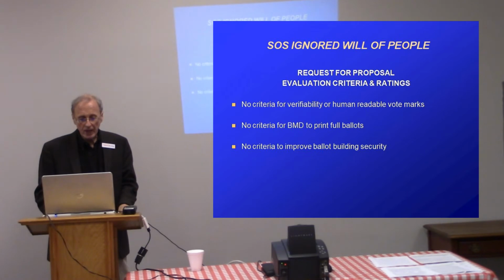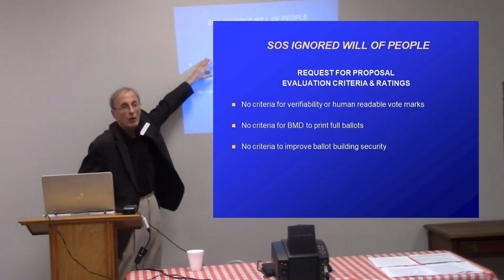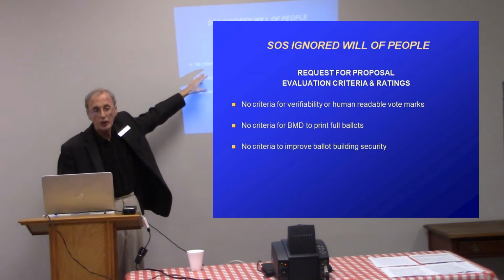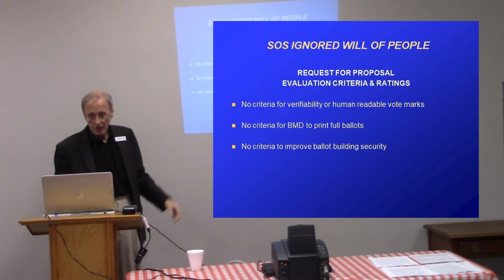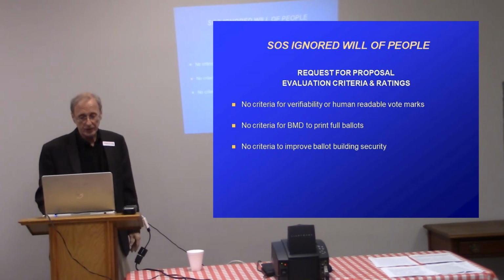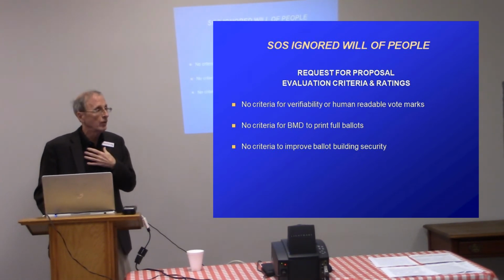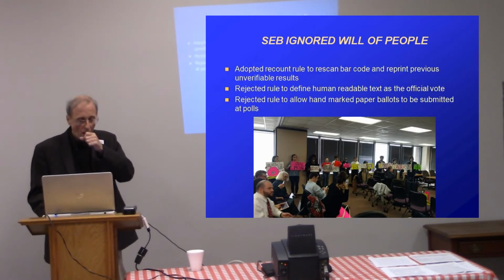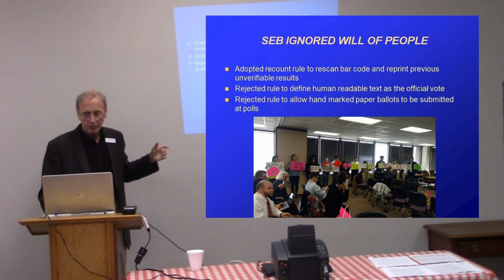So the Secretary of State basically has ignored the will of the people. Here's how they did that. They had the request for proposal and the evaluation criteria, but they didn't put any criteria in for human readable votes. They didn't put anything in to prevent full ballots or anything for ballot building security. There was nothing in that. And all of the issues that are important to you as a voter were left out of the request for proposal.